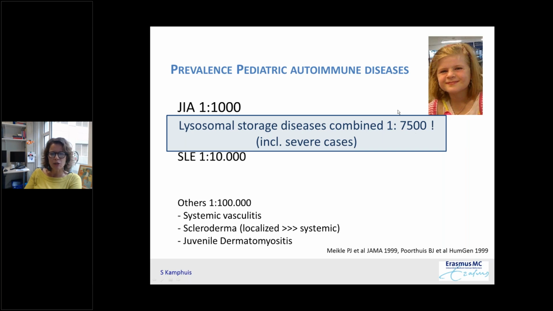But this number is the combined of all diseases, and not all lysosomal storage diseases or metabolic diseases present with this phenotype, with joint problems, stiffness, so with symptoms that actually they get referred to us. Most of the metabolic diseases are, of course, retarded patients, very abnormal investigations by physical examinations, and they get the diagnosis before anything else. So this number is a little bit flattered. It's not the ones that we see. So probably, I think in your career, again, you'll have, if you look well, maybe 5 patients.